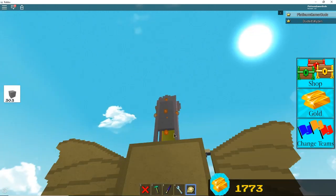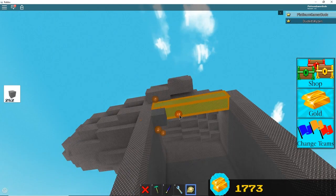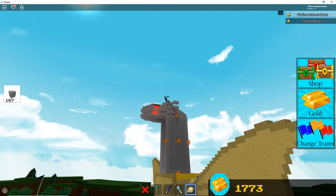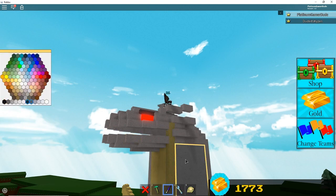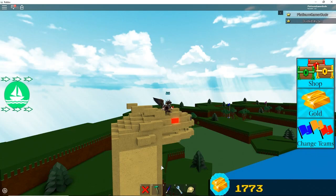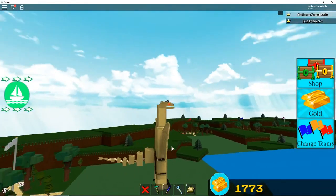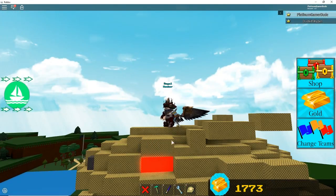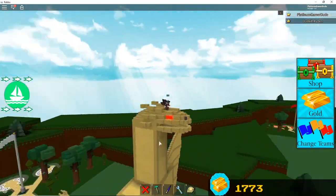Do that. And do this. Okay. So, I'm gonna paint it and then I'm gonna duplicate it because duplicating is amazing and it saves us all. So, let's just start painting. Okay, so this is actually looking a lot better. Now, I'm definitely gonna duplicate this head because I'm not doing this again. I also replaced the pull eyebrows with these because they look a lot better. Now, it's time to duplicate.